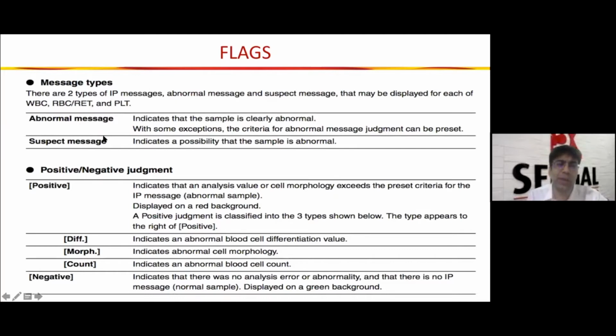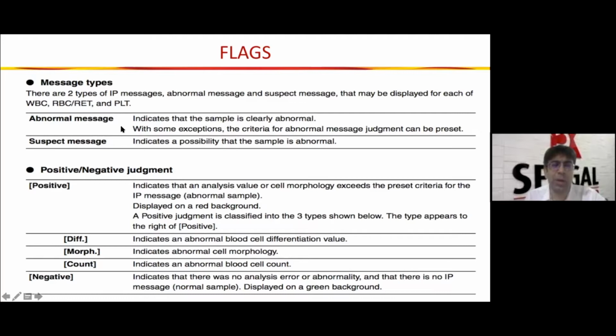Now, this is a name for a particular brand of analyzer which I am using in my lab currently, but the names or the type of messages may be different in different analyzers. The name of the flags may be different; the asterisk or the star mark or an exclamation mark may have different meanings in different analyzers. The idea would be to focus on the conceptual part of the flags rather than the actual wording of the flag. Now, what do I mean by abnormal flag?